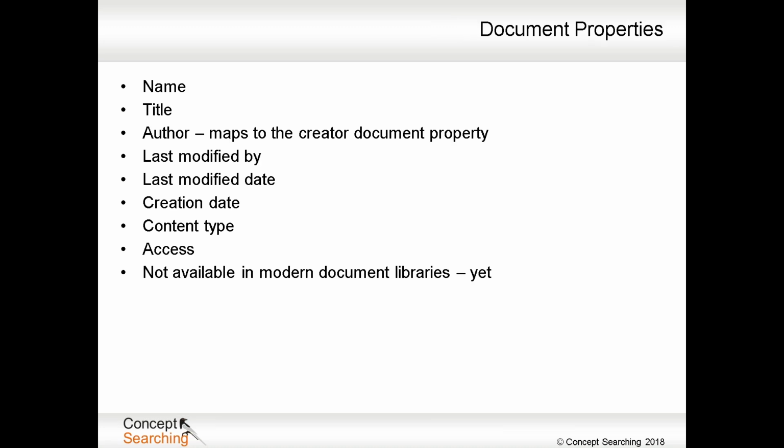So document properties. What kind of properties come along with a document? Of course, name, title, author, when it was last modified. These are all part of the document. You may not think of these as metadata, but they are, because they tell us something about the document. And generally, SharePoint will preserve these. When we upload a document, it'll take these and apply it to it. Document properties are not yet visible in modern document libraries, but they will add this functionality very soon. So we'll be able to handle or see document properties in modern libraries.